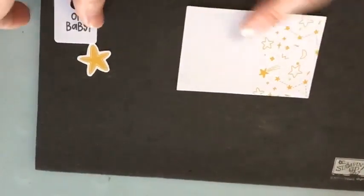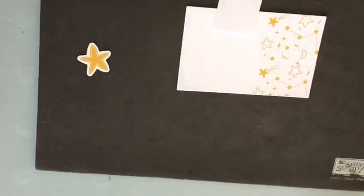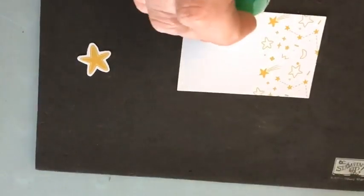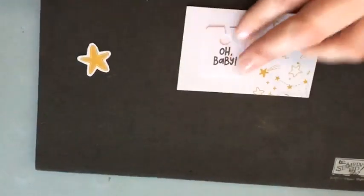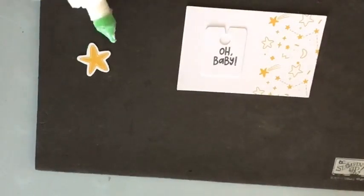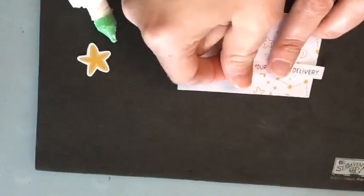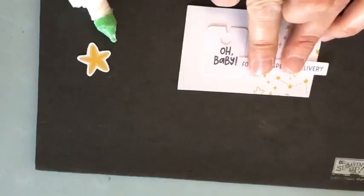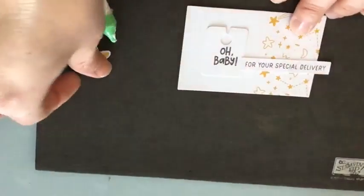So I'm going to actually go this way, and let's put our Oh Baby on first. I'm just going to use some liquid glue for this. So we're just going to put the Oh Baby, then we're going to do the sentiment. We're starting off super, super simple: just stamps, ink, and paper, and then I'm just going to do a little bit of ribbon. So I'll put this down towards the bottom, hanging off a little bit. I don't want to cover up all my baby here.